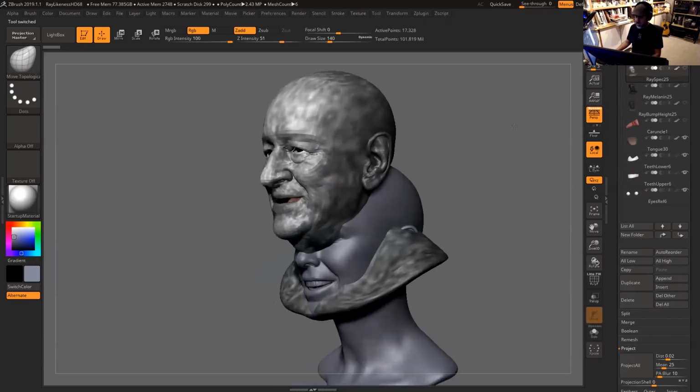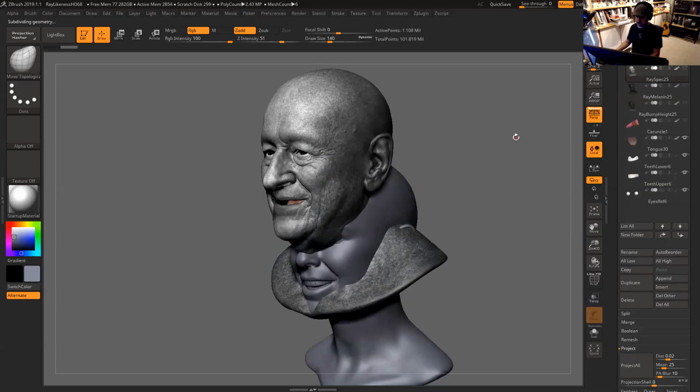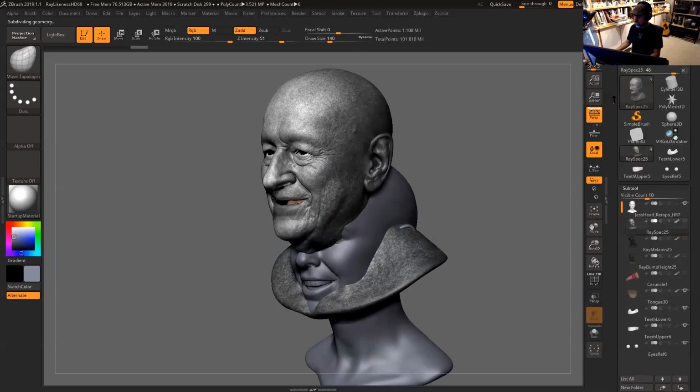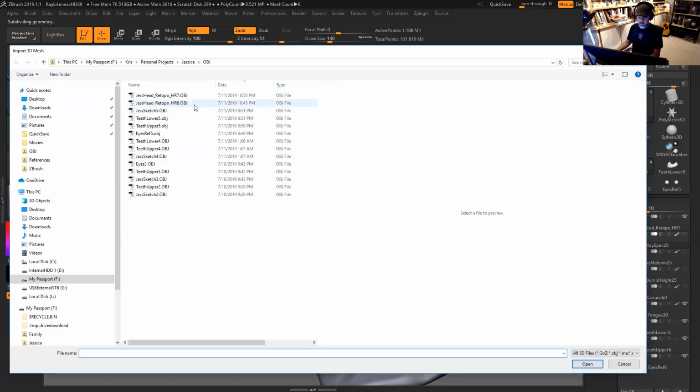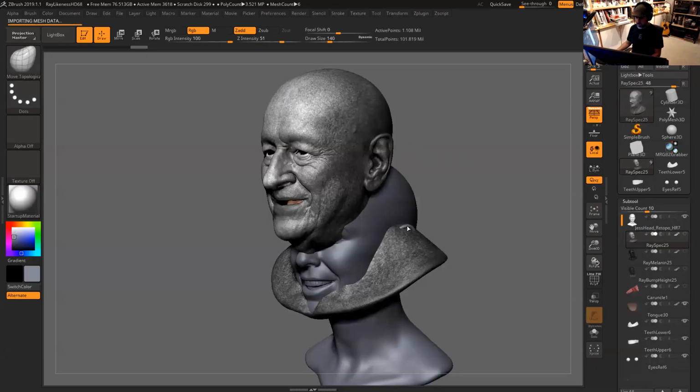So for this guy here, this is my spec map that I showed you guys yesterday, right? So I'm going to go to the resolution 1.1 million again, and I'm going to import her again. And then obviously, as I do different passes to improve the topology, I can always export and then re-import it back. So I'm going to just import this one. It should pop back down there.